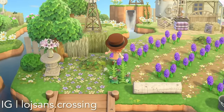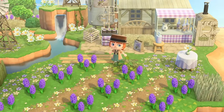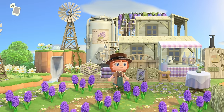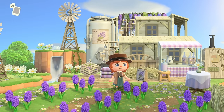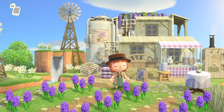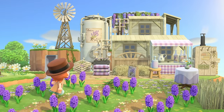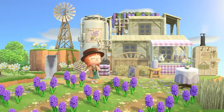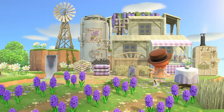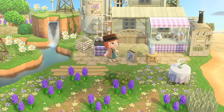This next one could be both in this cool build ideas video and in a most beautiful builds I've ever seen video. This is a little lavender oil factory. Look at the little purple hyacinths as lavender, and the decorative bottles with labels — everything is gorgeous. That pergola at the top is so perfectly placed — what a cool fake building. I love the windmill, the little waterfall — this is so stunning. There's also a little door over here, a little lavender oil factory. You can come get your essential oils — it's adorable.